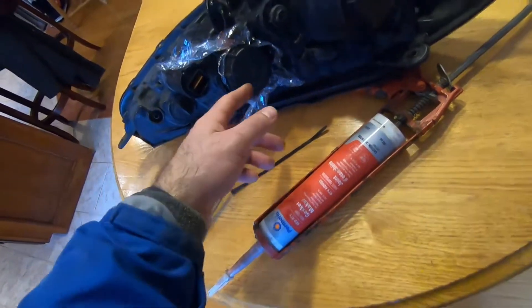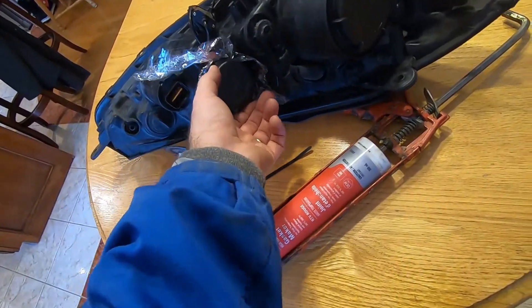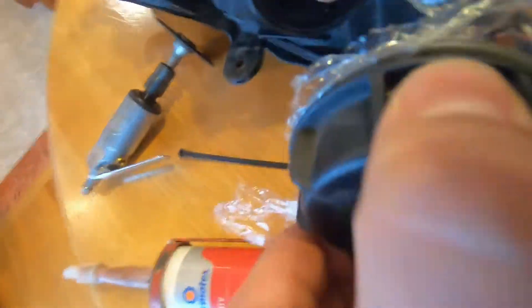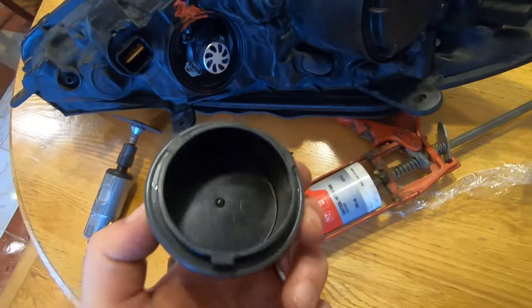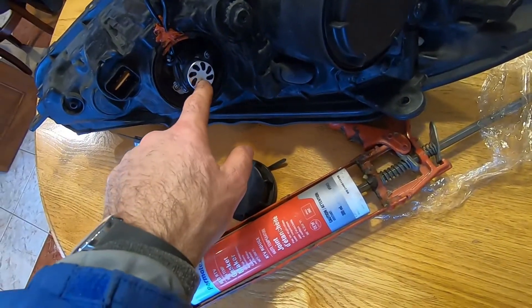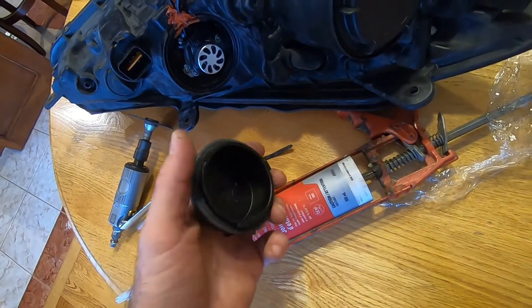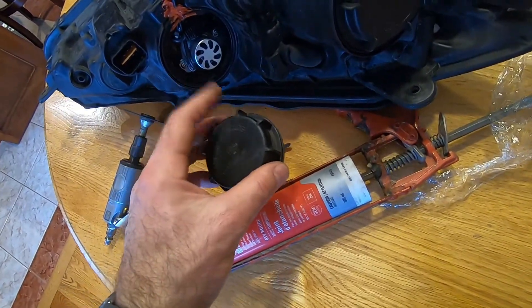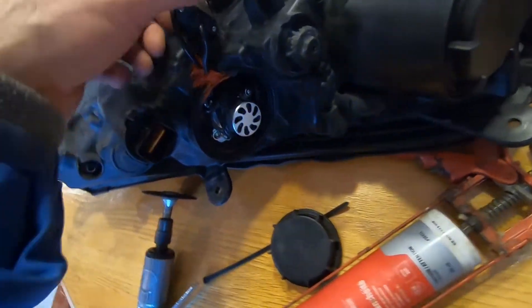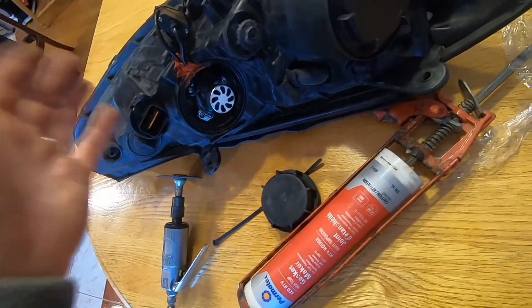The best solution would be from the manufacturer — when you buy the lights you have the option to buy longer weather caps. But these caps may be proprietary to Hyundai. These light bulbs are not proprietary; they're a generic bulb that fits this car but probably fits many other cars as well, so the light bulb manufacturer would have to sell end caps to fit Audis, BMWs, and every other vehicle. It's a goofy situation where these were not designed to take LED lights and their ballasts, but you want to make them fit.